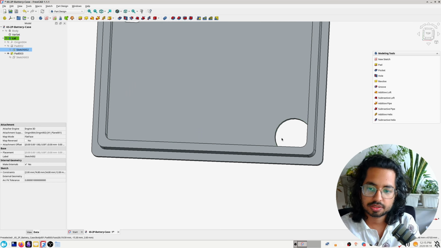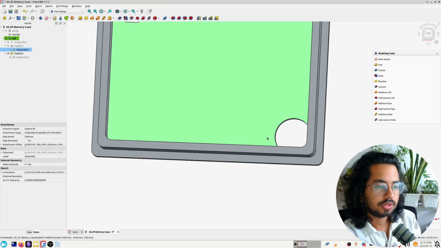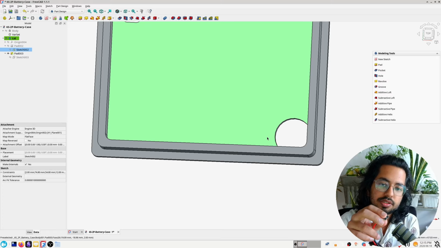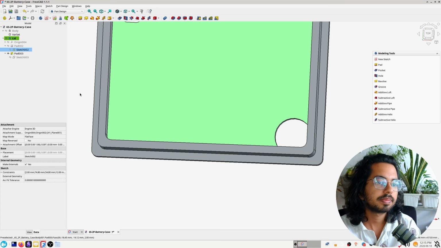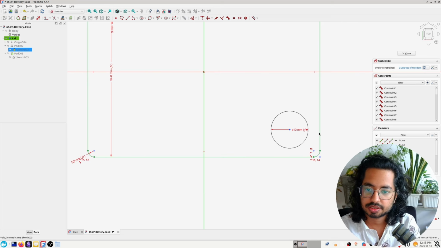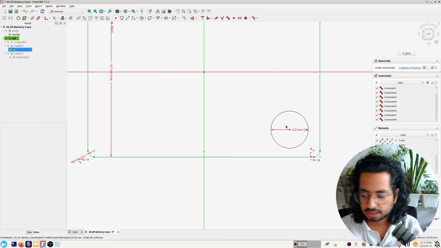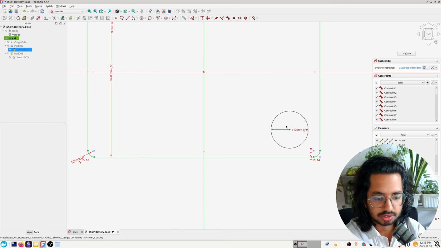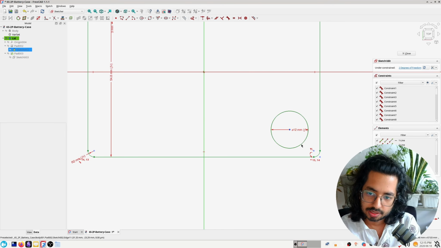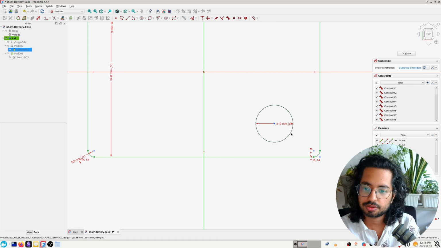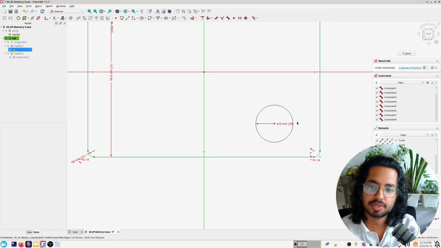Now let's fix the hole, and in the hole you also have to account that there is some outer bolt here which needs to be rotated to install it properly. Let's go to the basic sketch, and I think additionally, how thick is that going to be? Yeah, it's around 3.2 mm. And the thing is, this is a circle, so how do you put a distance from the edge?